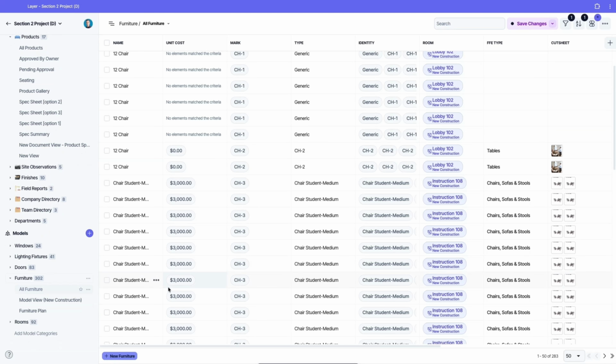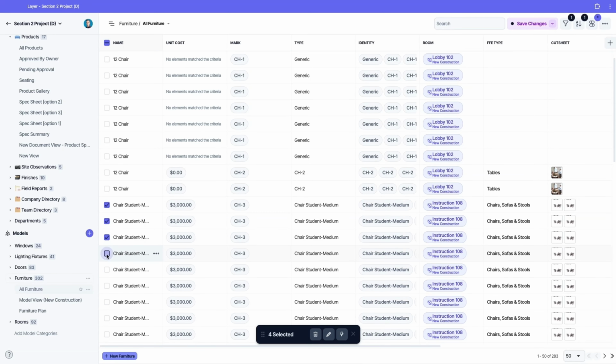The manual automation that we set up earlier that allows us to select any elements that we want to push these changes back to Revit for. So if we were to run a manually triggered automation here and select this, this would push any selected elements in this view and the data that's been updated back to Revit. In this case, our automation was set up to push unit cost.